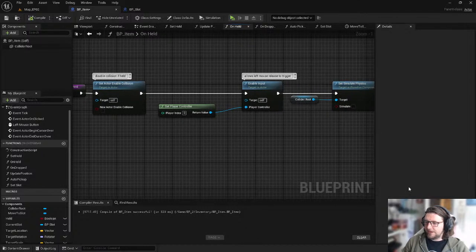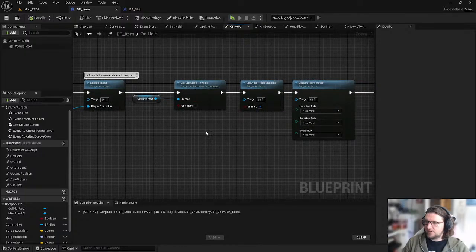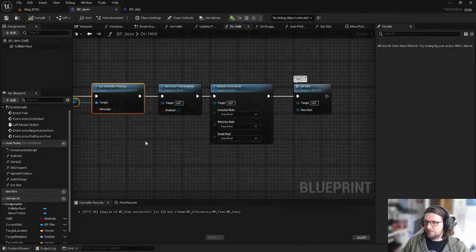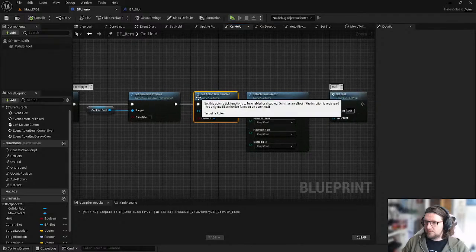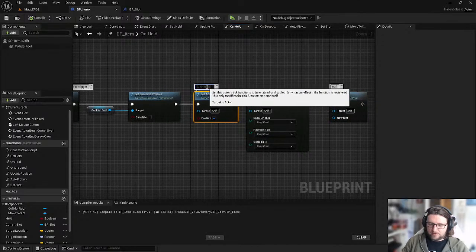We don't want to like hit things in the world. We're no longer simulating because we may have been rolling around the world and now we're holding it. We want to enable tick, so this allows insert movement to the mouse location.